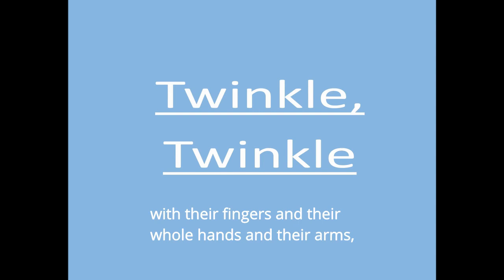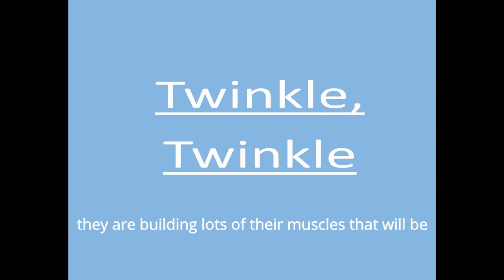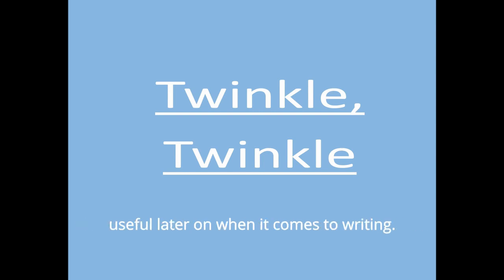Twinkle, twinkle, little star. For this very popular nursery song, we use a scarf. By having your child manipulate the scarf with their fingers and their whole hands, in their arms, they're building lots of their muscles that will be useful later on when it comes to writing.